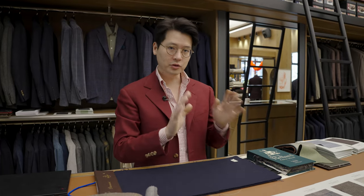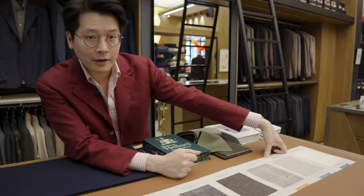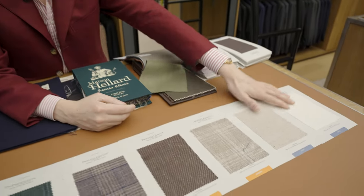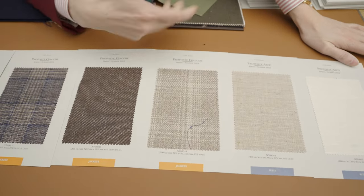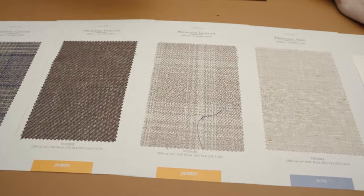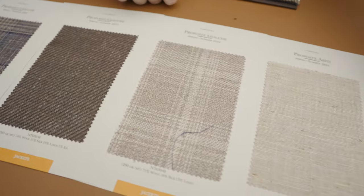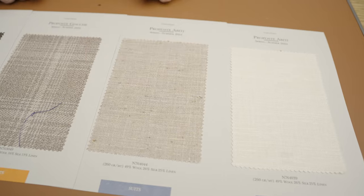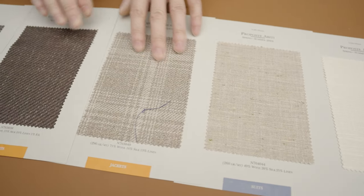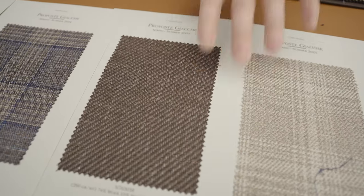The first place I would go after a navy jacket is actually to the pale, pale browns, or even the ivories. I really like these sorts of colors in the summer. I'm talking about this set here — this is from Loro Piana, it's the Proposto Abiti and Proposto Jacque for 2024. Despite this being for suiting, I think it could work very nicely just as a jacket alone. Going a little bit darker into these slightly more saturated shades of brown and taupe works really well too.